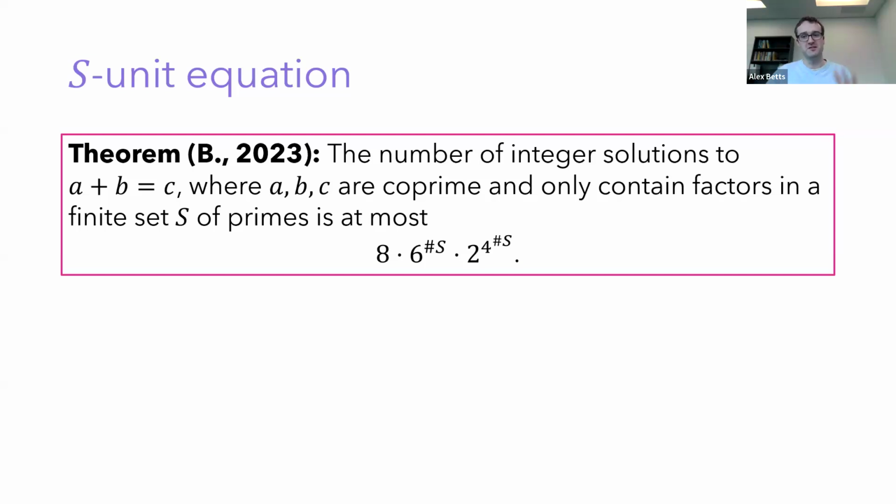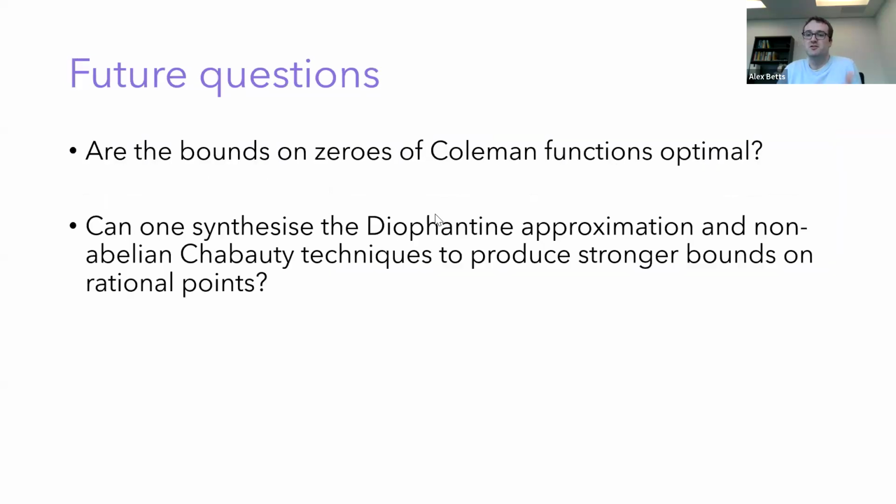I think where this theory is at the moment is that we can produce bounds on the rational points using non-abelian Chabauty. We still aren't quite up to the stage where we can exactly compete with things coming from Diophantine approximation, but I think it's very interesting to think about, maybe very speculatively, whether you can combine these different techniques, Diophantine approximation and non-abelian Chabauty. I think I'm already a little over time, so I will stop there, and if anyone has any questions, I would be very glad to take them.